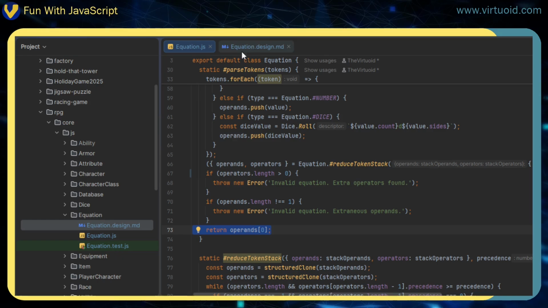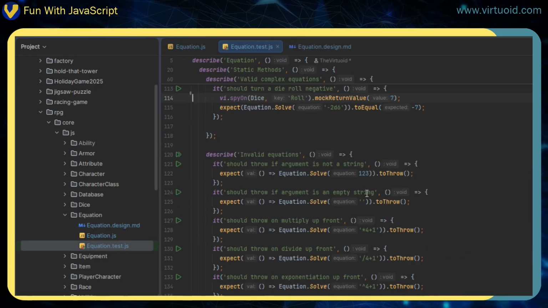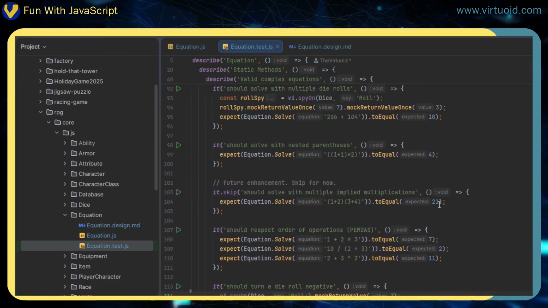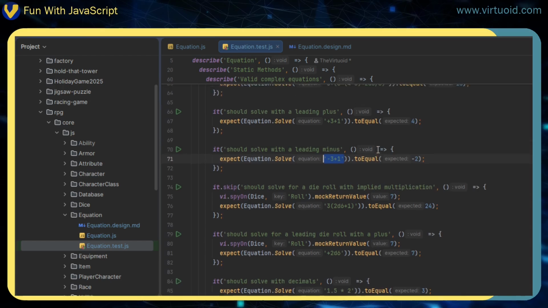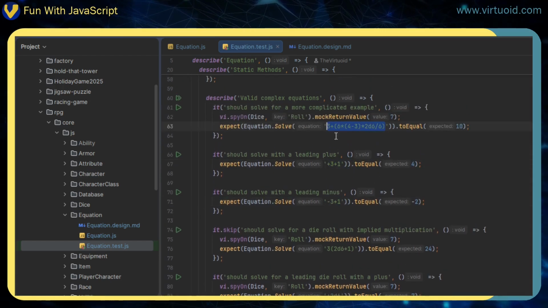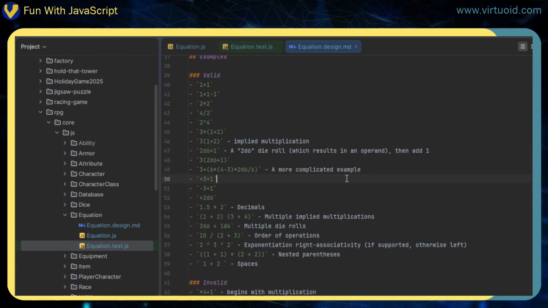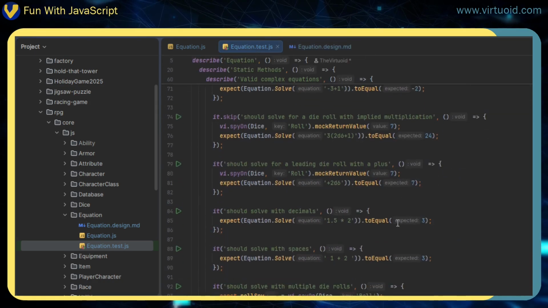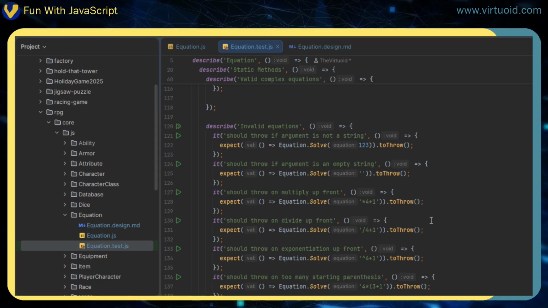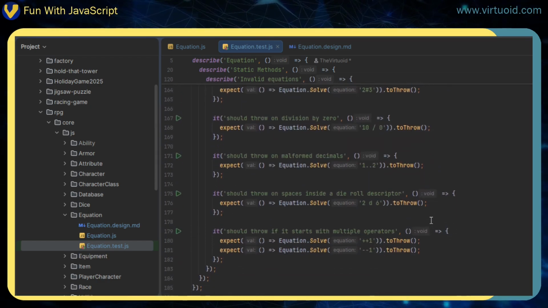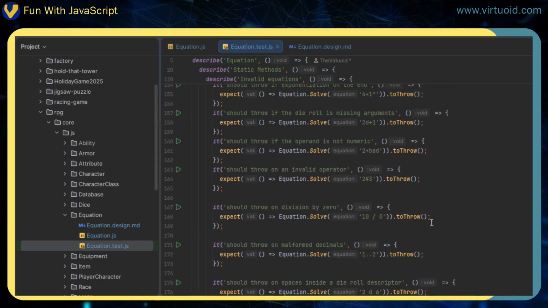How do we know that it works like a champ? Well, let's bring up the test. In our test section here, I've got a bunch of different valid equations that I'm using. And basically, this is kind of a copy of those valid equations. See, like the big one right there. This is a copy of the valid equations and the invalid ones from here. Here are all my valid ones. Here are all my invalid equations. And so all we have to do is test them.